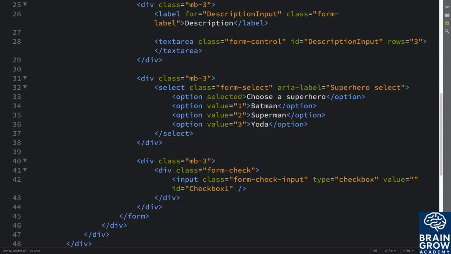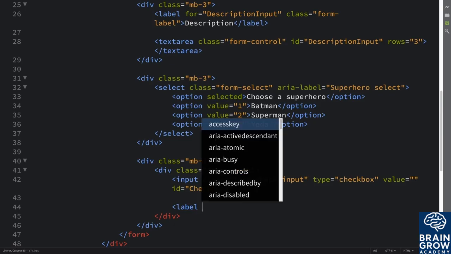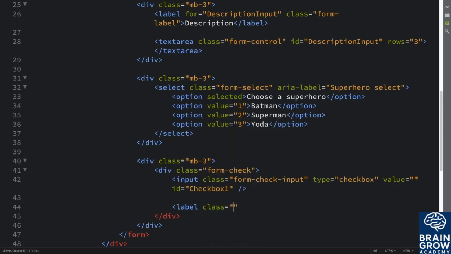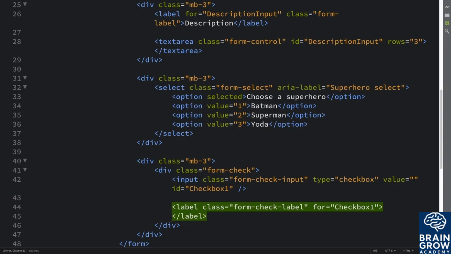And there we go. Okay, so we're going to put a label now, and this is just optional, but it's always good to have a label for a couple of reasons. One, it allows you to describe what that actual checkbox is for. Otherwise, the user is just literally seeing random checkboxes. And two, it allows this feature, which I'll show you in a second. So you want to put the same ID here, and I think this is really cool. And I'm just going to put epic checkbox, but obviously feel free to make it more contextual.